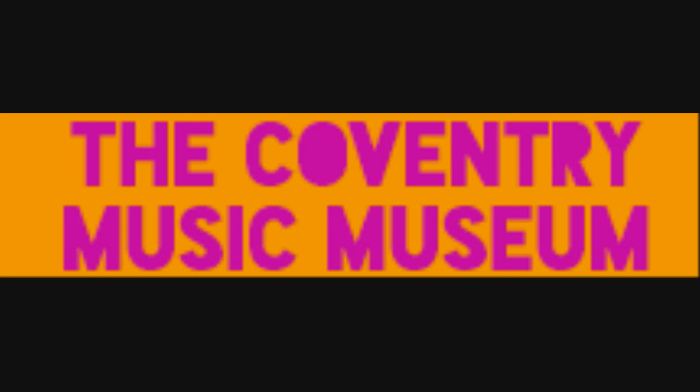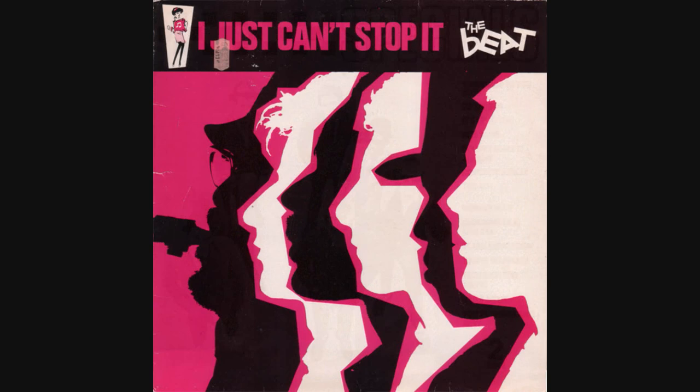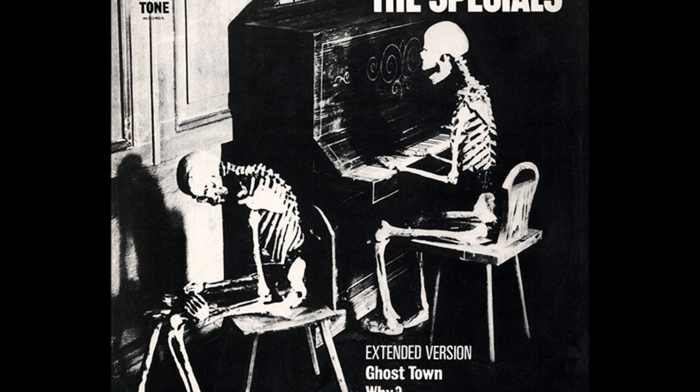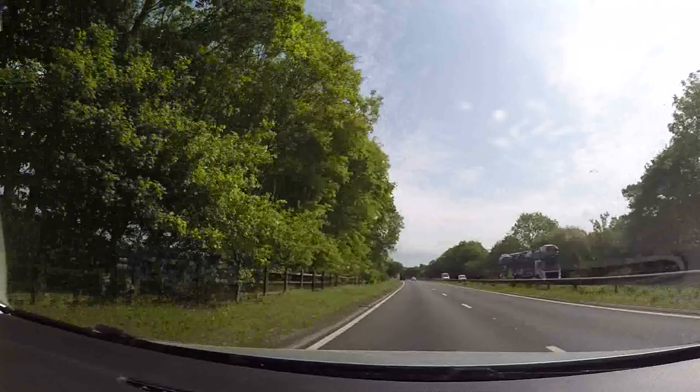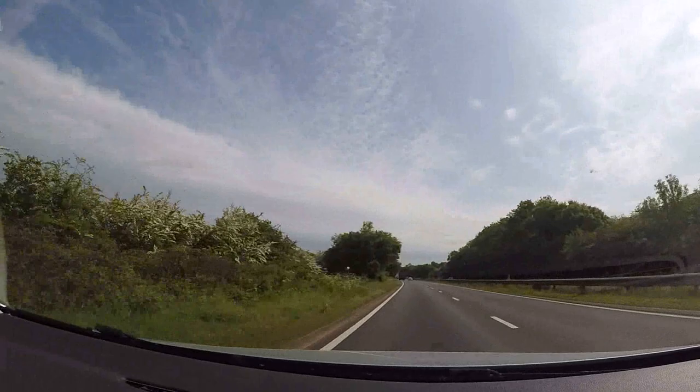I finally had a chance to visit Coventry, and I only recently learned that it's the home of the Two-Tone Records permanent exhibition at the Coventry Music Museum. I was chatting with a friend about ska music — she loves Madness and The Specials, for me it's always been The Beat — but we both agreed our favorite ska song was 'Ghost Town.' She told me there's a Coventry Music Museum that has the Ghost Town car, the car featured in that iconic video, so I finally made the trip.